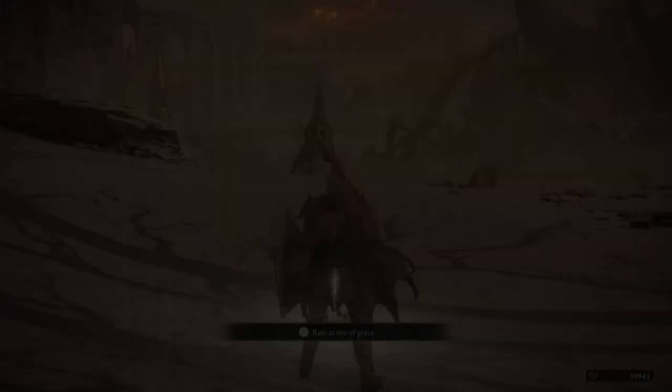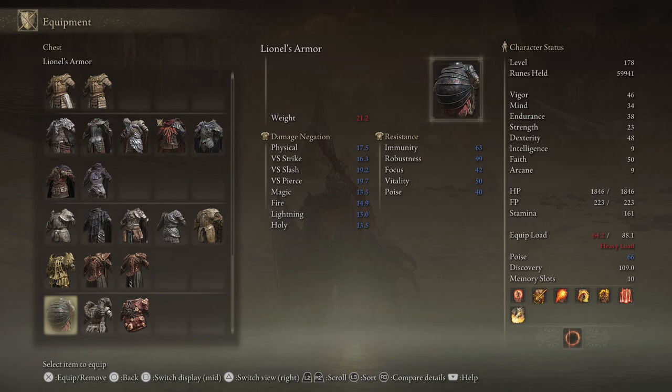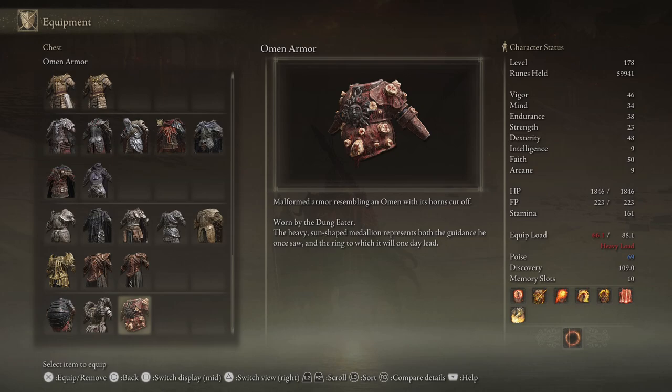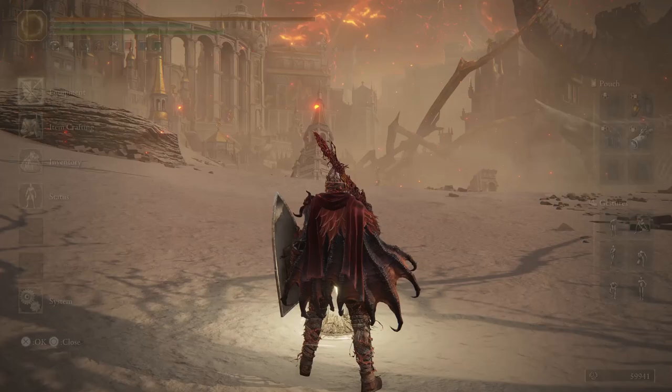His armor is super weird and bulky and heavy. 23.1 units it weighs. That's even more than Lionel's armor, even though it's slightly less bulky. Malformed armor resembling an omen with its horns cut off. Worn by the Dung Eater, the heavy sun-shaped medallion represents both the guidance he once saw and the rings to which it will one day lead. Pretty cool. And it's got good defense, man. It's got good resistances to just about everything. If you have the equip load to be able to wear this, it's one of the best armors you can wear in PvP. I can tell you that for a fact.